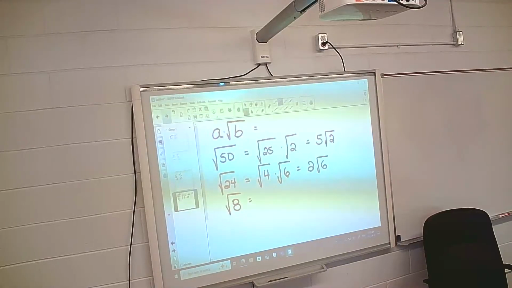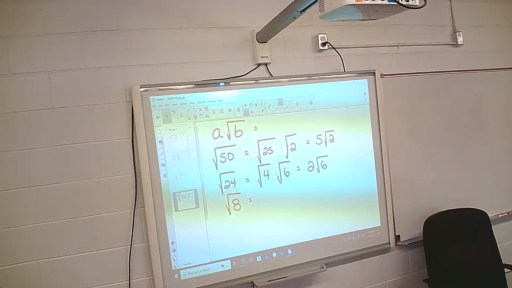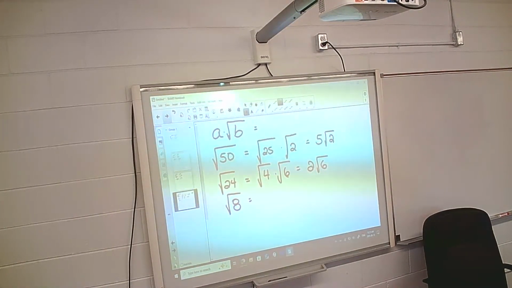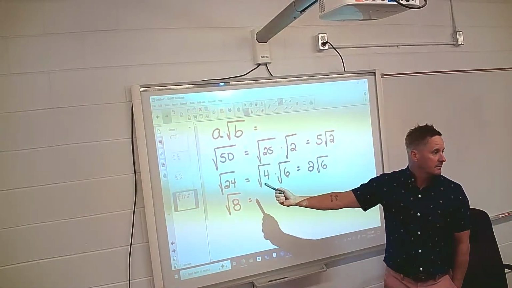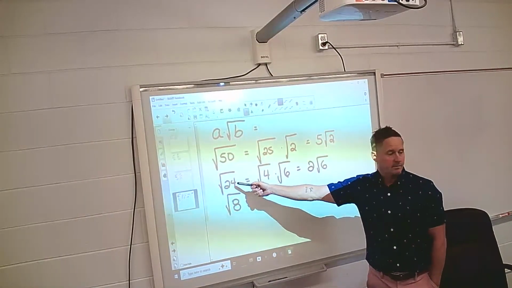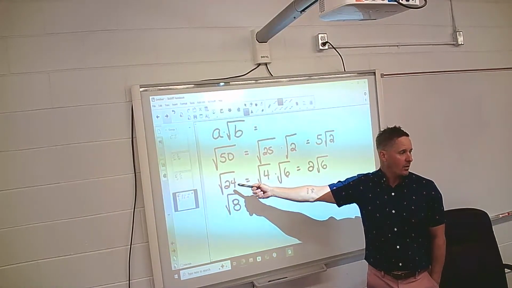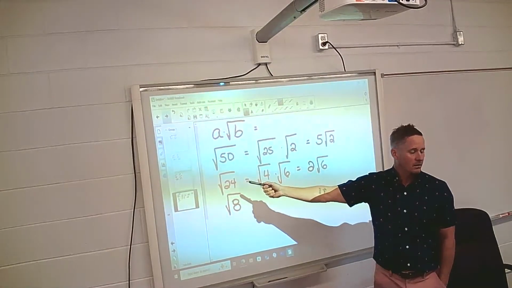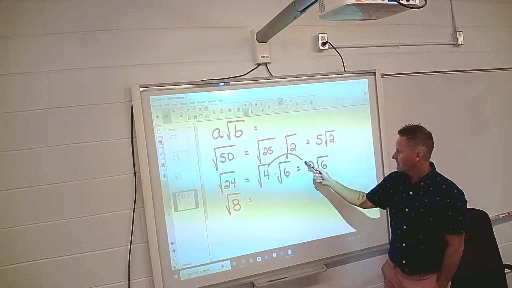Those are numbers I picked. I'm just picking numbers. Yeah, but what was 24 and 4 and 6? Because 4 is a perfect square. You know what a perfect square means? So I have to get a perfect square that is a factor of 24. That means something I can times to get to 24, so that I can change it from this to that.